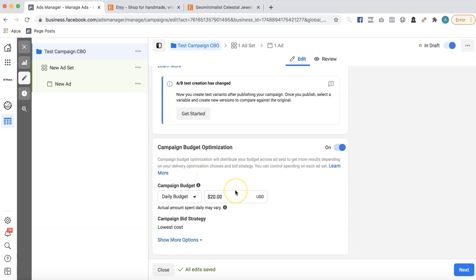Okay. So the thing with CBO is, yes, it might be a bit more expensive than ABO, but not that much, because you're going to go for a $50 daily budget. But when you test ABO, you go for 3-4 ad sets at $5 a day, and you have to test for 2 or 3 days. So in the end, you're going to spend $50 or even more. So with a CBO campaign, after 1 day or 2 days, I can tell if the product has potential, if the campaign has potential. Okay, so I like to go for $50 right here. And then we can go on next.